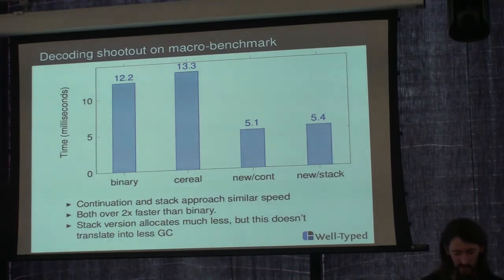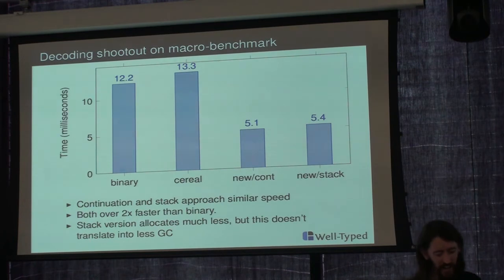Unfortunately, it's not actually faster than the continuation one, which is kind of disappointing. I think there might be more performance to be squeezed out of this stack approach. There's more specializing that can be done. But I think it now requires working out why either of them are still slow, or how they can be made faster. It requires, I don't know, Valgrind or Linux perf or something to figure out where the remaining cost is. Otherwise, you're sort of just poking in the dark. It's a bit fiddly. But still, it's a good result.